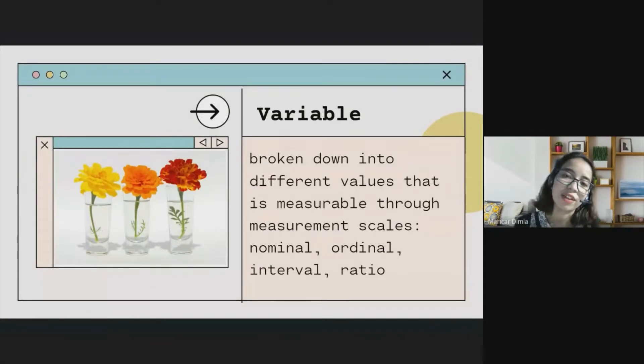Why are variables so important in a framework? It's because starting from the title and for you to formulate specific questions on your statement of the problem, you must already have delimited or limited the variables that you want to investigate with. These variables must be feasible on your conceptual framework and theoretical framework.